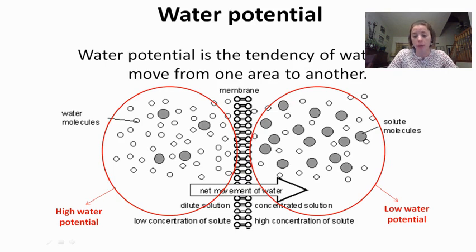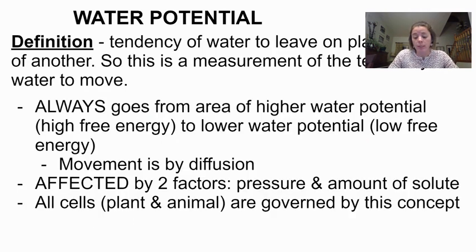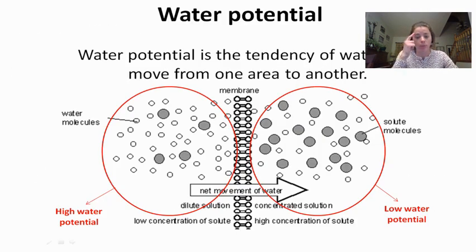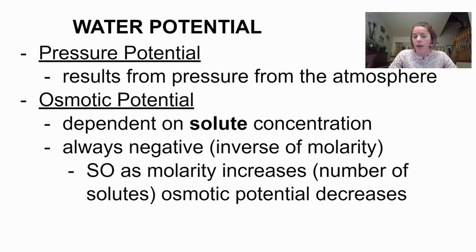So I like this picture because it just visualizes every single one of these words. If you can put a picture in your head, you are much more likely to remember something. So if you have high water potential, there's a lot of water in that given area. If you have low water potential, then there is not very much water in there, and the water is going to be moving towards you. Okay, you can read all the words that are on this slide. If you need a little more help, I'll give you some video resources at the end.